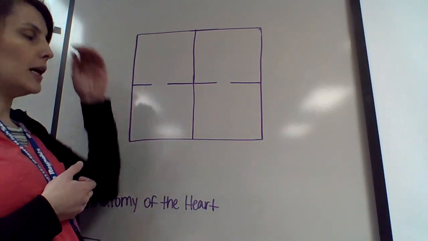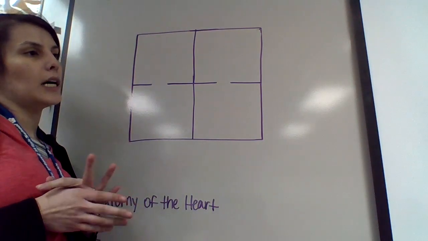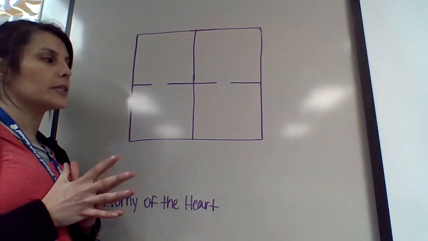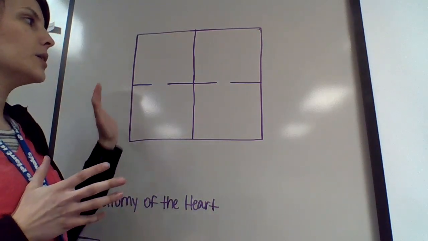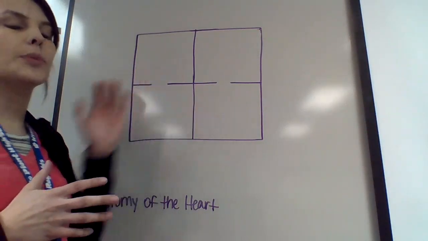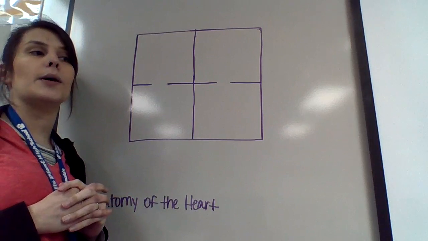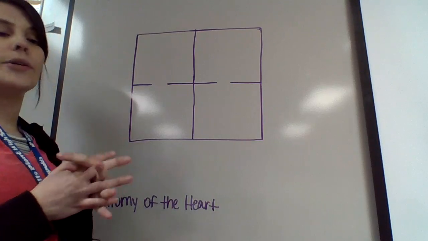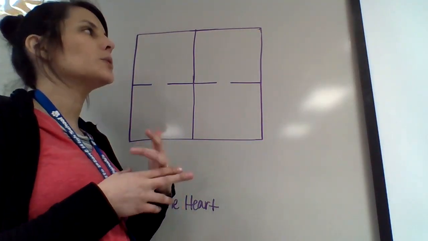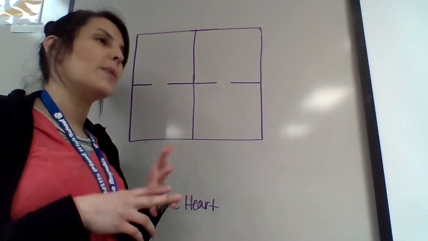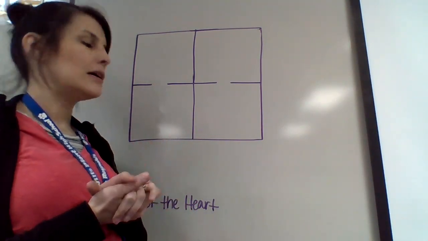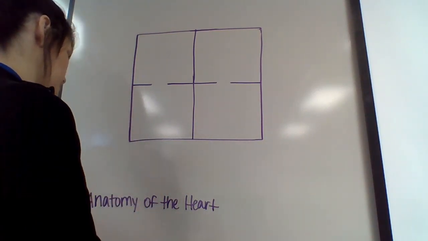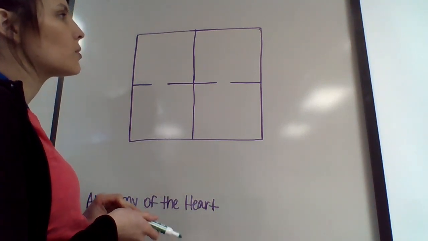So looking at the heart can be kind of complicated, but it's really not as bad as it seems when you break it down into something more simple. So I always like to show the heart as a box like this with our four chambers in it because it's easier to understand than the heart itself if you look at the model or like pictures online or anything like that. I'm just going to go quick, it's going to be like naming the sections of the heart, major blood vessels, we'll go through layers and things like that.